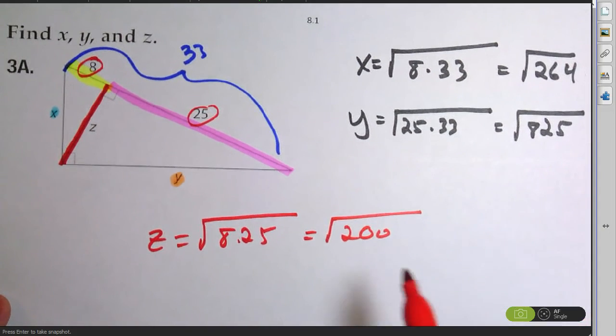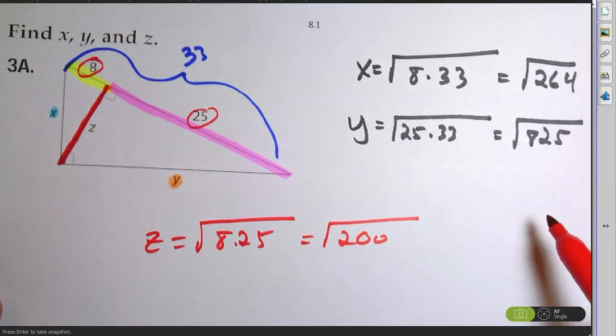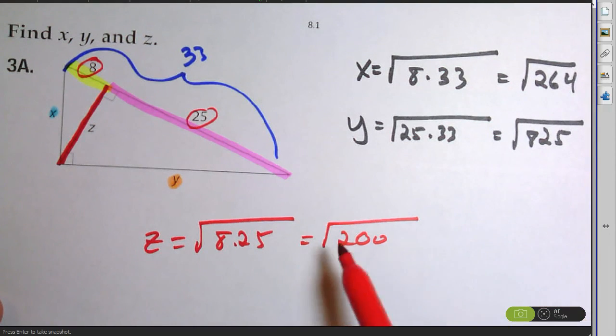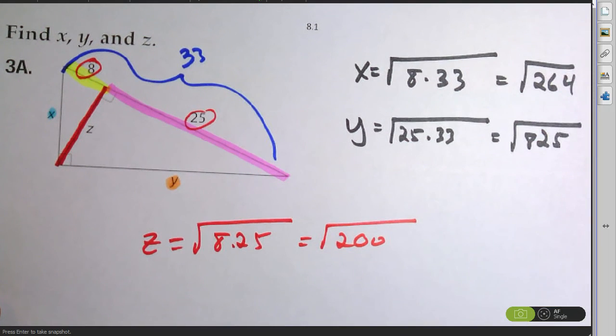In class, we will go over how to simplify these radicals, but this video got way longer than I meant it to, just because there's a lot of material. There are 3 really important theorems, plus the definition of geometric mean.